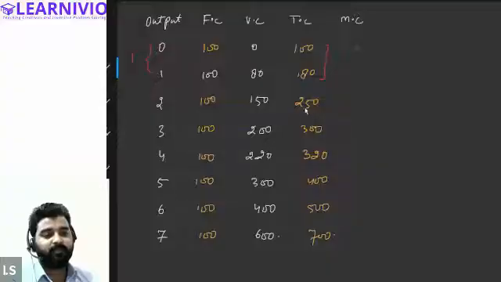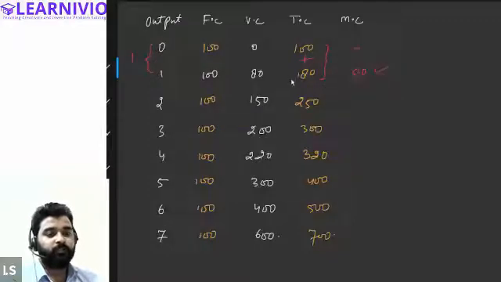I'm saying the extra additional cost. What is the extra cost incurred? So earlier we were spending 100. When we have produced one extra unit, we have spent total of 180. That means extra spending is 80 rupees only, right? For producing one extra unit, how much extra amount we have spent? 80 extra. See, 80 extra.